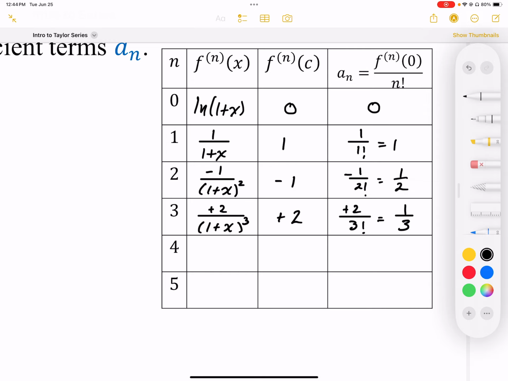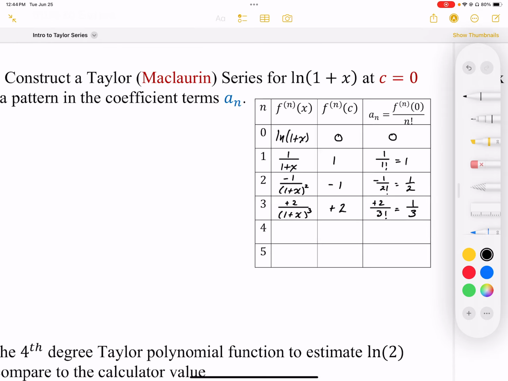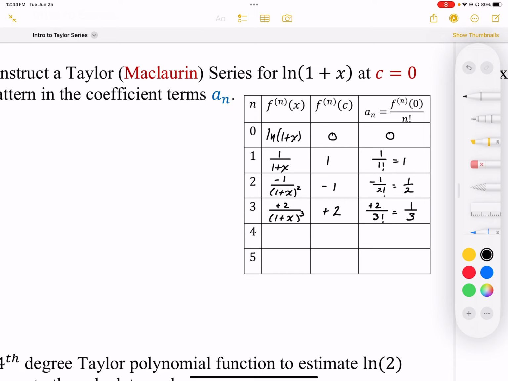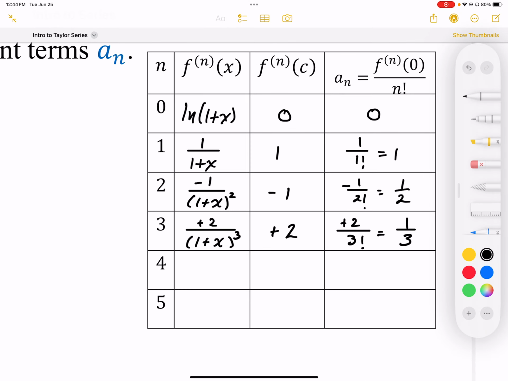So we've also been asked to find the pattern in the coefficients an, and we need this pattern to be able to come up with the series formula for this as well. So if we want to put this in sigma notation, we're going to need to come up with this pattern. And this pattern is actually quite hard to find in a lot of cases, but in this case, we're going to see if we can come up with this pattern.